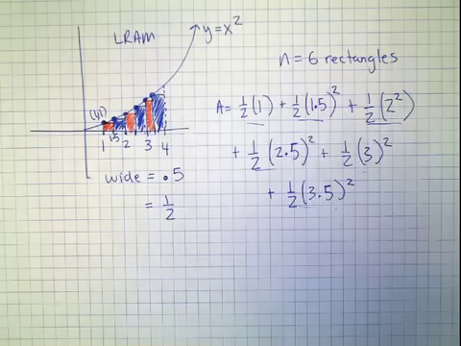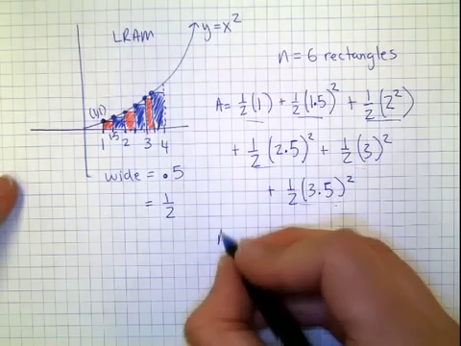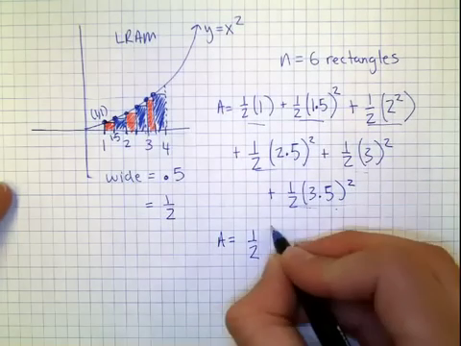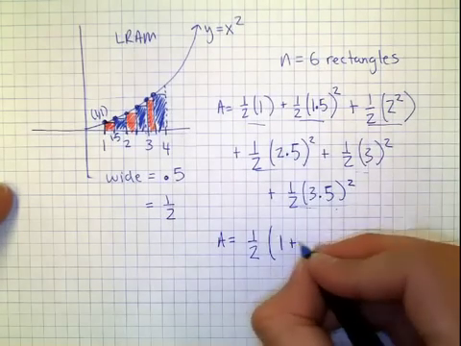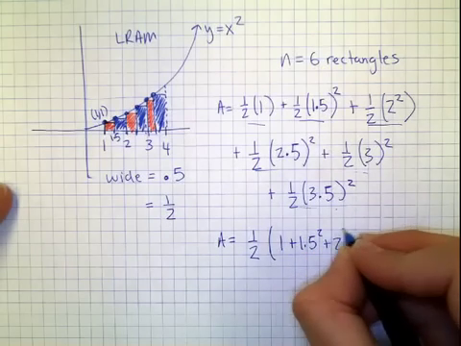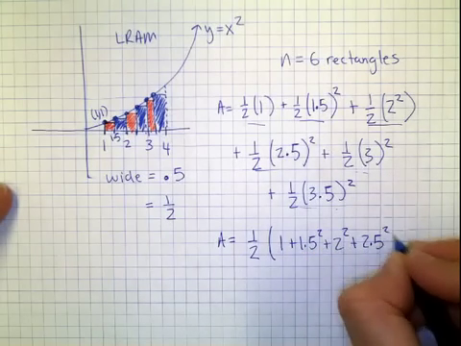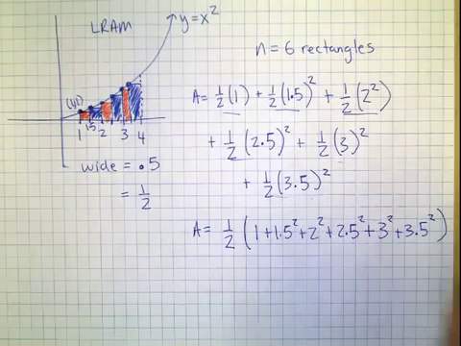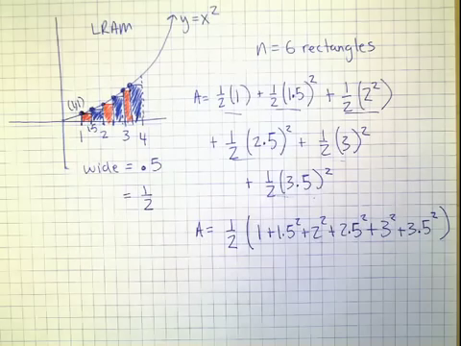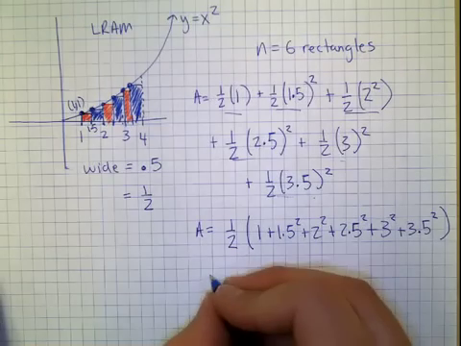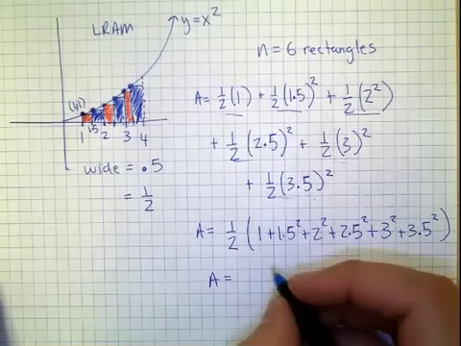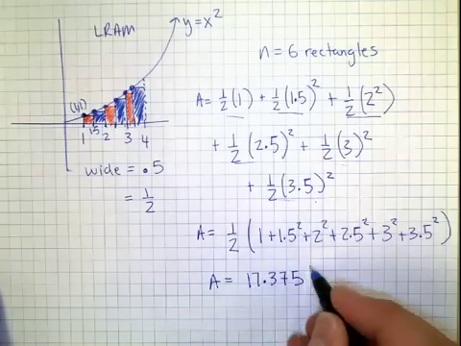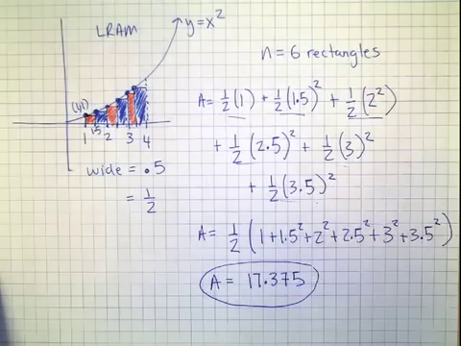So now I just got to purely do the math, probably plug it into a calculator. So if it's easier for you, which is what I would do, since every single one of these has a 1/2, pull the 1/2 out in front and then just add them all up. We have a 1 plus a 1.5 squared plus a 2 squared plus a 2.5 squared plus a 3 squared plus a 3.5 squared. And at this point, I'm going to go grab my calculator and type that in. I don't know that off the top of my head. It turns out I did it on a calculator just a second ago, and it's 17.375, 3 decimal places. So that's my guess for area.